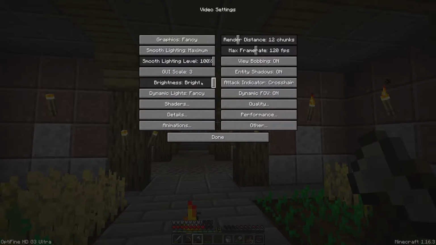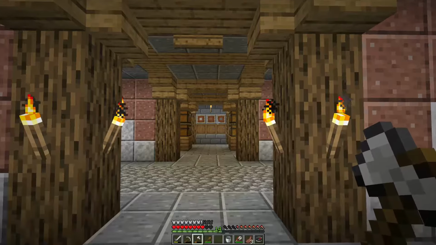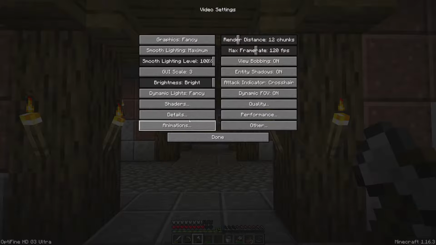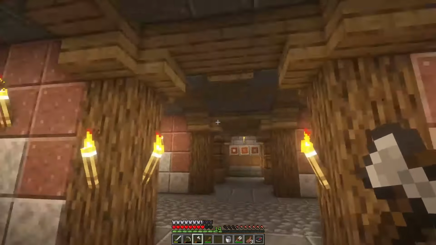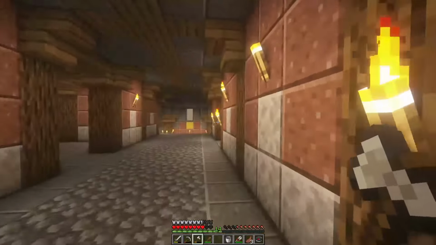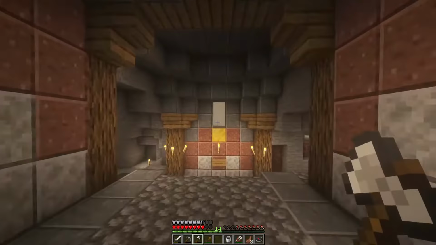Everything's so dark. That's the one thing I don't really like about this new monitor, is everything looks really dark for some reason. Let me turn on shaders. See how that goes right there. Is this gonna look nice or is this gonna look like ass? Let's find out. It looks nice. It looks nice. For now.